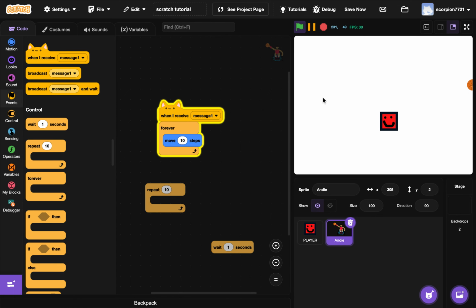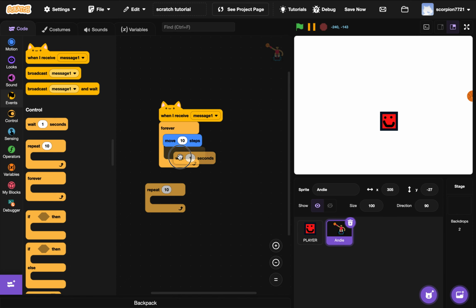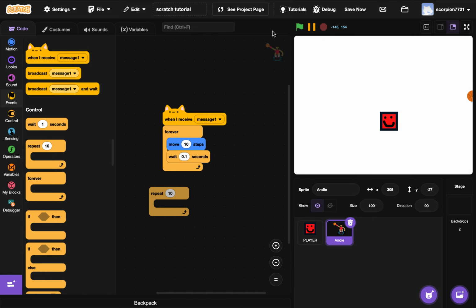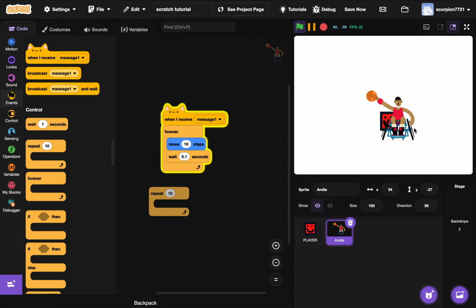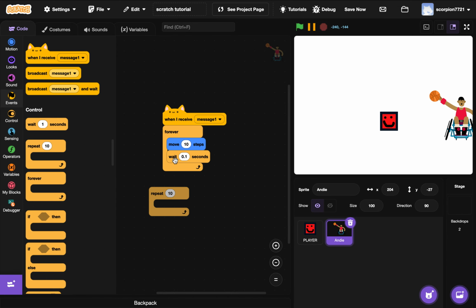It would keep moving forever. And we can put the wait inside of the forever and something good would happen. If we make it just 0.1 seconds, look what would happen. Like this. Yeah, if you put the wait into any one of those, it would be good.